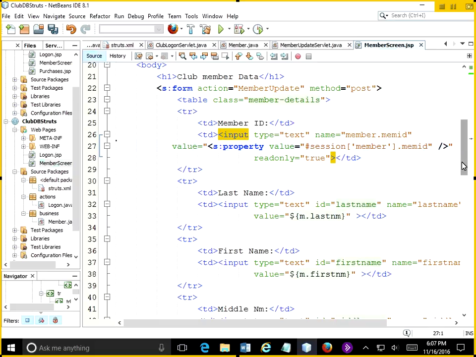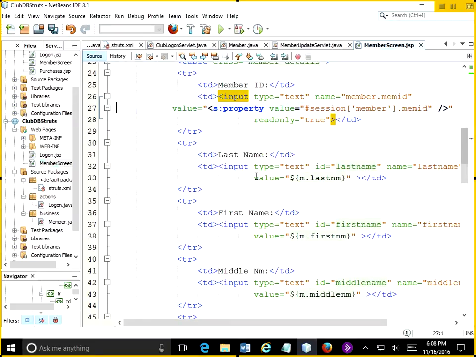Yes, that's the syntax for get this value off of the value stack. Normally a pound sign would be referencing struts' own value stack that we haven't really talked about. That'll be one of the next issues that we get to. But it basically says, here's your item, your object, member, that happens to be on the session, and then the dot is the same thing of find the get method on that object.